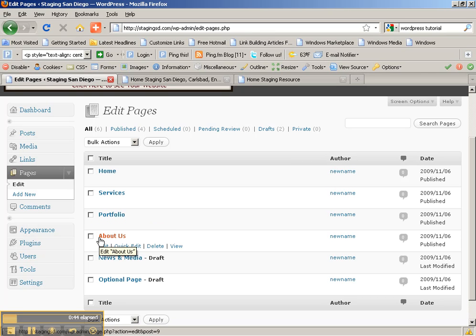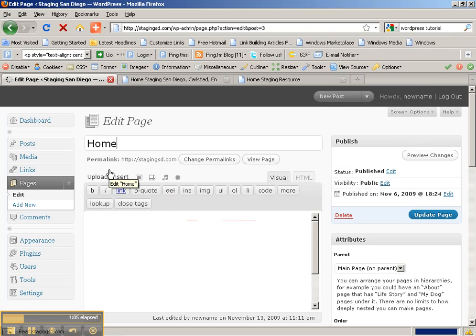We're not making it fancy, so if you made it fancy on your form, you'll have to go in here and make things fancy, which is very easy to do because it's much like Word. We also give you a news and media draft page and optional page, which I will tell you about in the next mini tutorial on page editing. But let's first focus on these pages because CJ wants to go into her home page and make some changes.